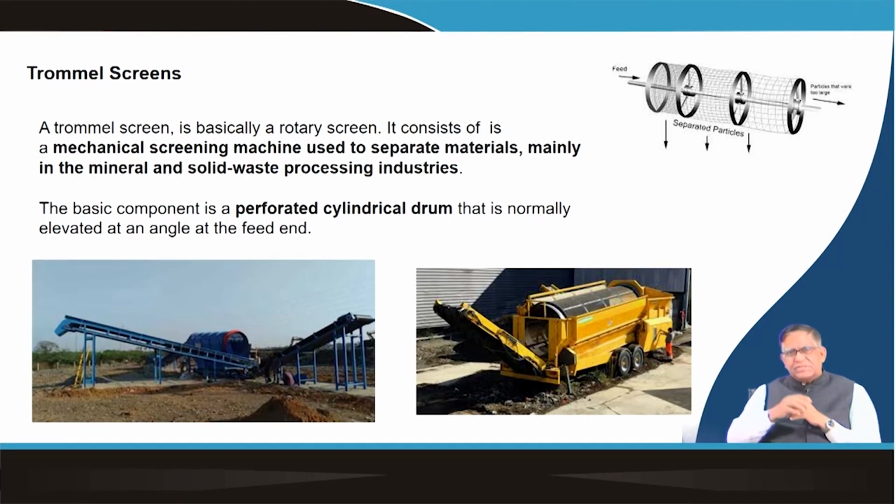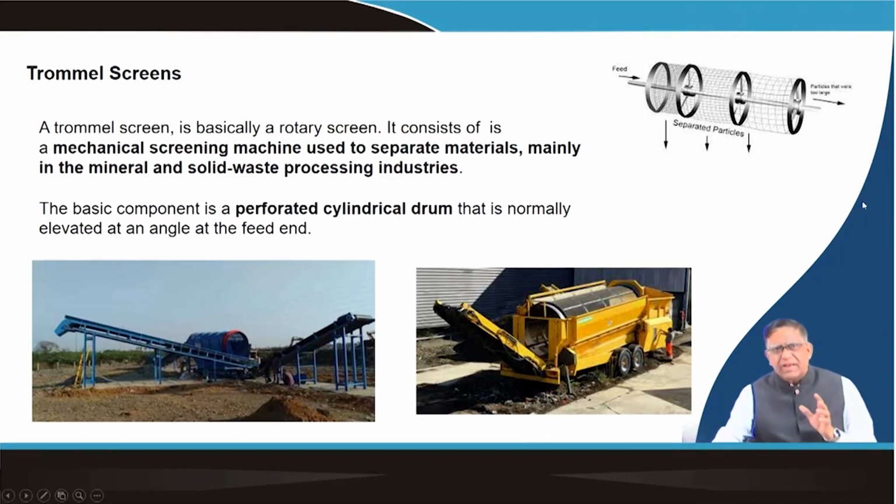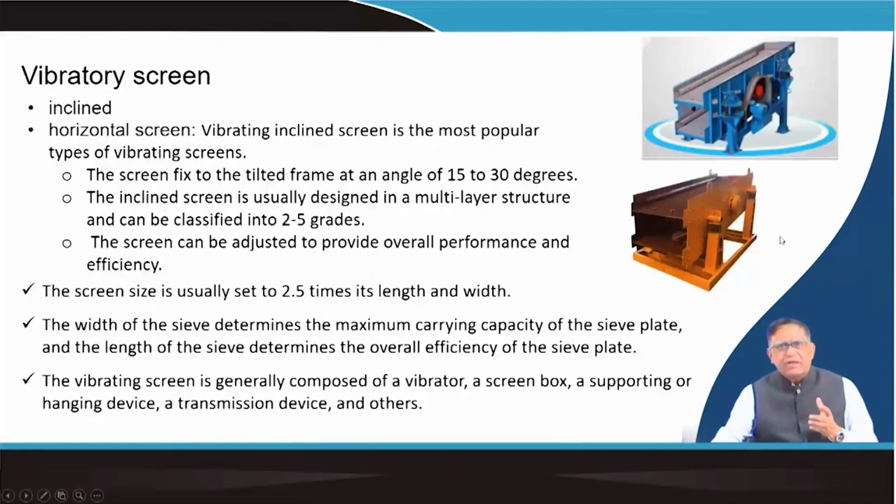Then if you use this type of trommel and when you rotate it, because the organic particles are not very hard, they can get crushed and then they can be separated out. Whatever comes out is the non-organic material and the things which do not get separated. So, in this way the organic material which can be used for compost and other preparations is separated out. So, a trommel screen is one type of screen you have.